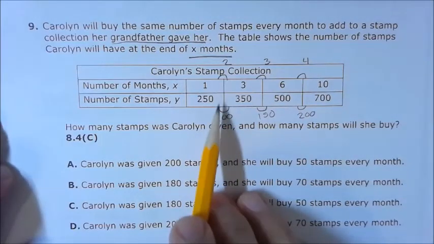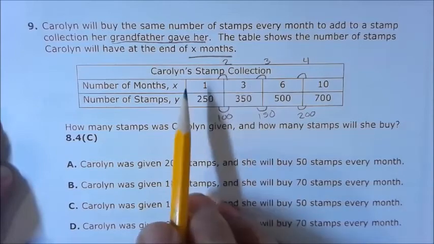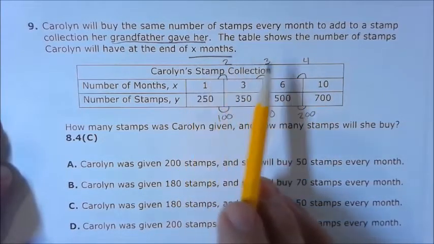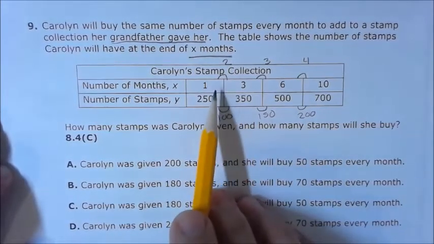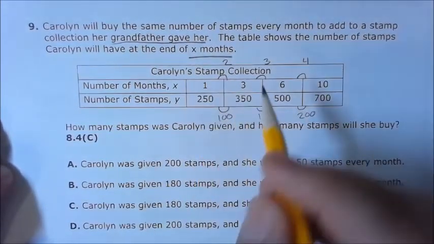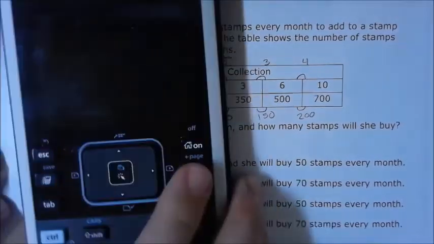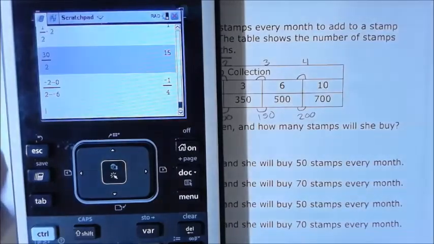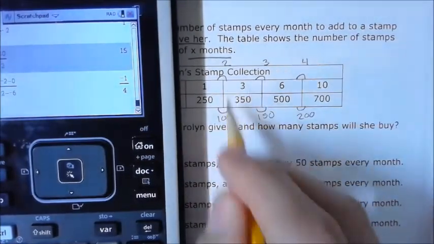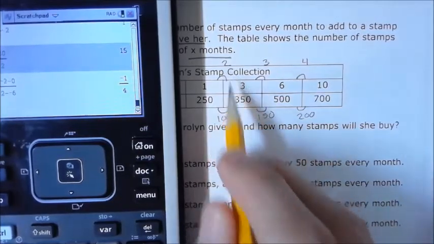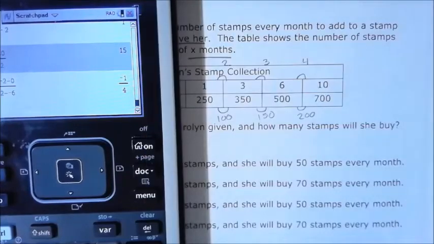Now notice they kind of tricked us on this one because the periods are not the same. If it would have said 1 month, 2 month, 3 month, 4 month, it would have been real easy to get the slope. But they changed it on us so that you didn't see this constant rate of change. But if we go ahead and check, it makes sense. So let's go ahead and put this in. The same way we check to see if this is proportional, we can use that to determine our slope. We're basically using a ratio to see if we have the same slope all the way across.